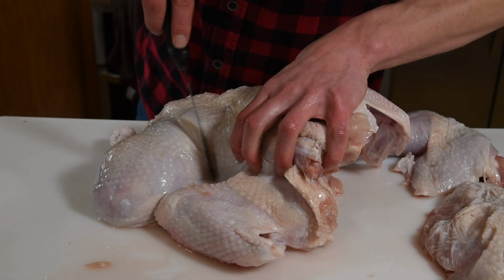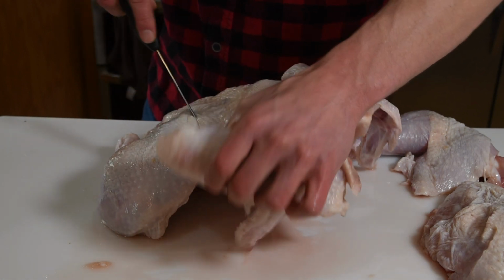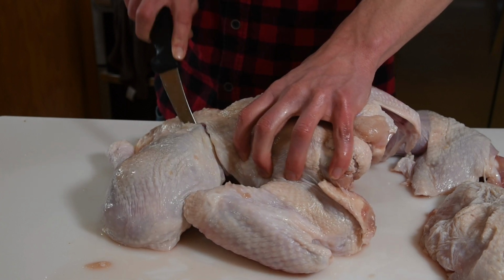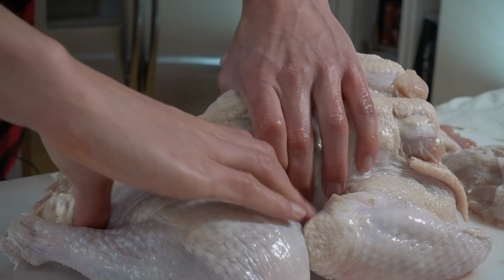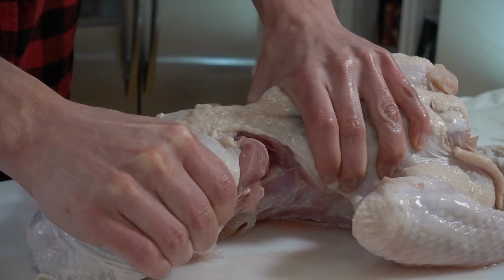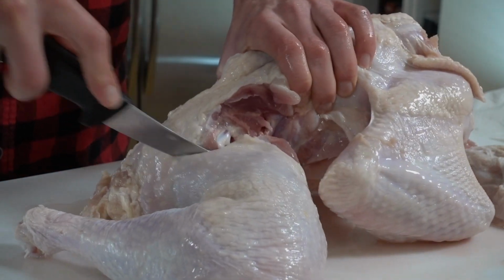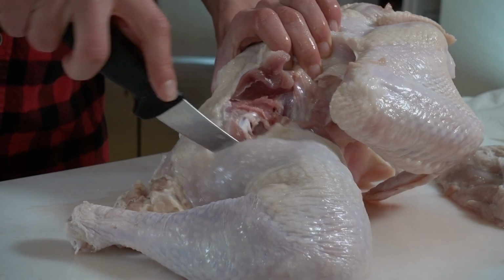Removing the thighs and the drums takes a little bit more finesse. So you follow along the main part of the bird, cutting as close as you can to the inside until you hit the thigh bone. Once you hit it, pull the thigh and the rest of the bird apart to expose the joint, and I'm going to save you from the noise it made. You're going to want to cut right through the joint and not through the bones, and give it a little wiggle and you'll see exactly where everything bends.